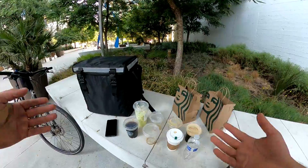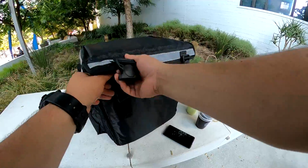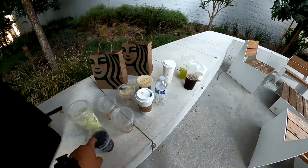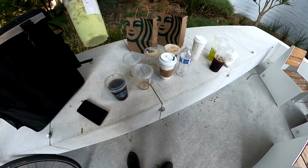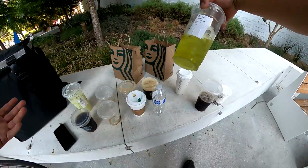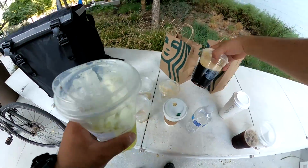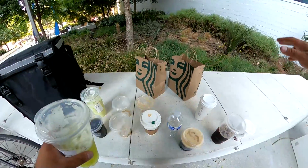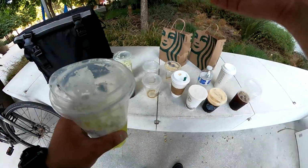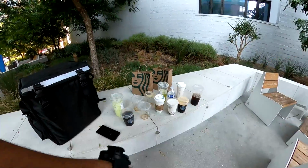So I got this idea from that moment of how to carry all those drinks. Now don't worry, these are drinks that I bought. I bought 4 drinks. I bought the Nitro Brew, and this Star drink. It's hot, so I had to get something refreshing, a kiwi fruit drink, and then I got a regular tall coffee, and I just asked for a bunch of cups. Got a water bottle and a Chipotle ice water I got earlier. Anyway, I just did this so I can demonstrate how to carry all this.